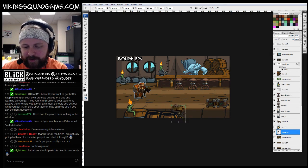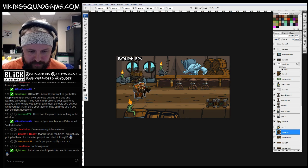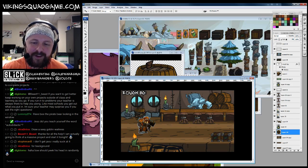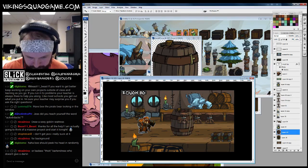Way cooler barrels. Cool. Barrels fit pretty well in here. There's a belt on the barrel. I get it. I know it's silly. Welcome to working with me. Okay.